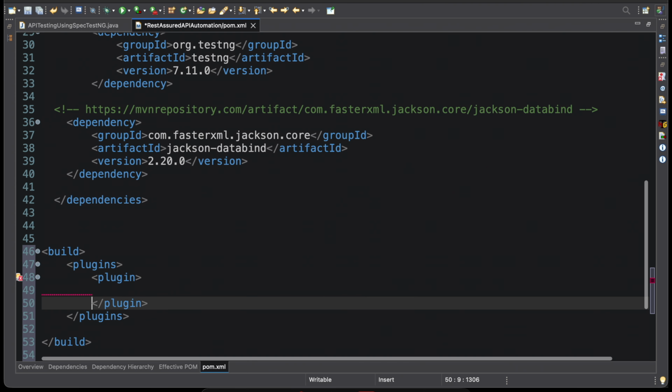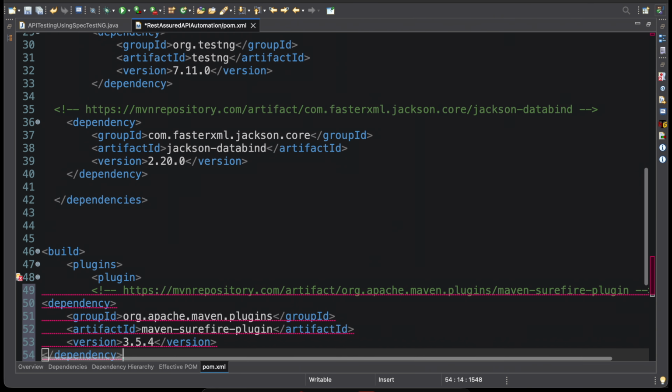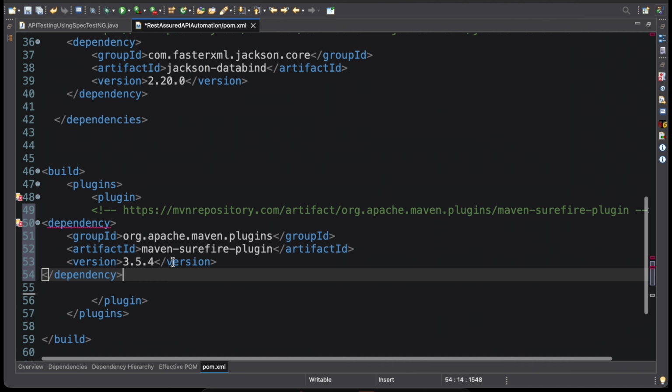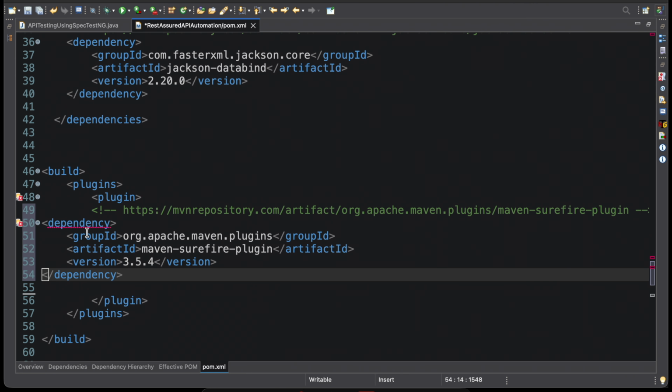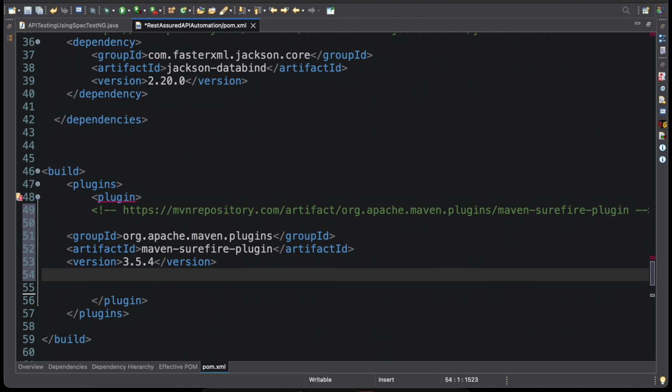So now we need to add that dependency. I'm going to add that here, and here it is showing dependency. We don't need dependency here because I'm going to add this as a plugin, right? So I'm going to remove it.